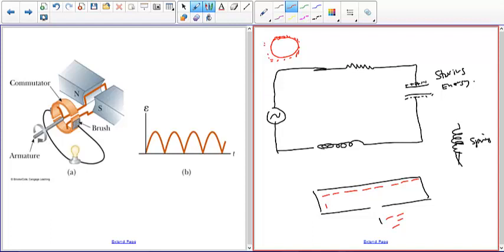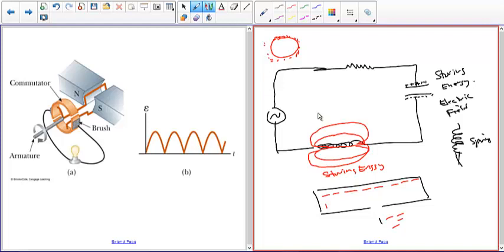Also, when you have this inductor, what happens here is you have a magnetic field occurring. So you create this magnetic field inside the conductor, around the inductor. And what we're doing here is we're also storing energy. So we're storing energy in the magnetic field. So here we're storing energy in the electric field, and in the inductor, we're storing energy in the magnetic field.